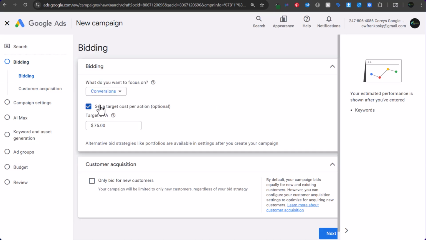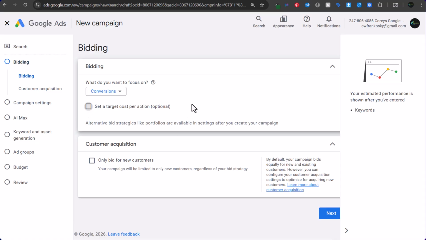However, it doesn't always work initially. So sometimes I tell people you can start your campaign, and this is not a bad strategy, saying, I want to focus on conversions. When you're doing your budget, always remember budget, bidding, and bidding strategy all work hand in hand. When you're doing your budget, if you're using maximize conversions bidding on a brand new campaign, do not set it too high.